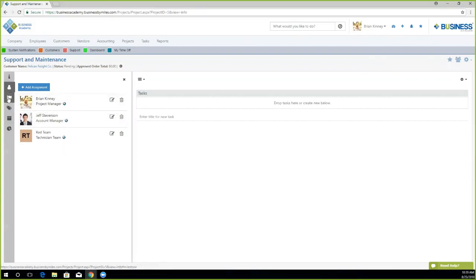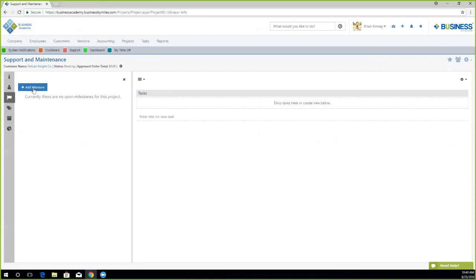Now the other tab is milestones. Now some projects won't have milestones, some will. Essentially, milestones will separate out the project's timeline and issue out separate goals in which tasks can make up those particular goals to make sure that those milestones are being accomplished correctly.